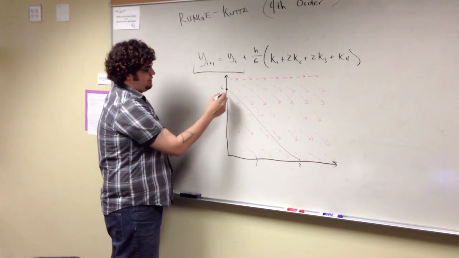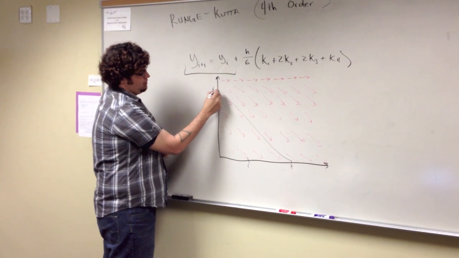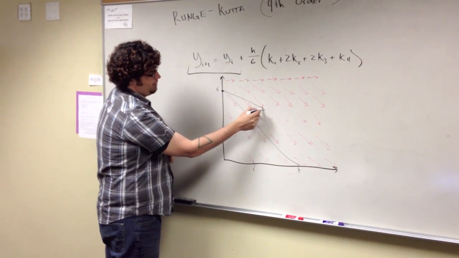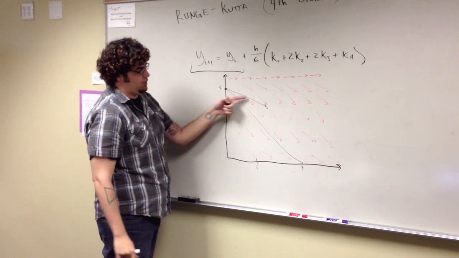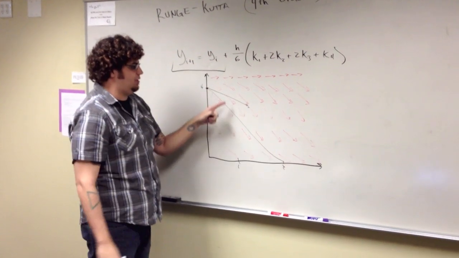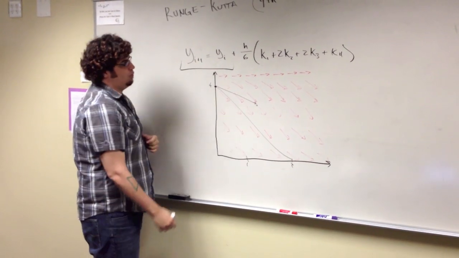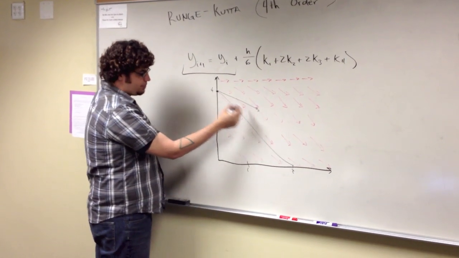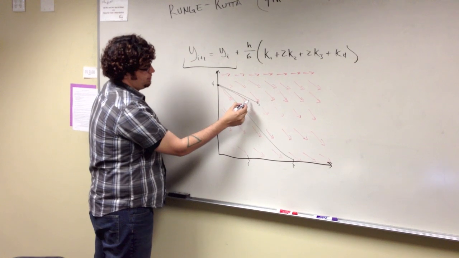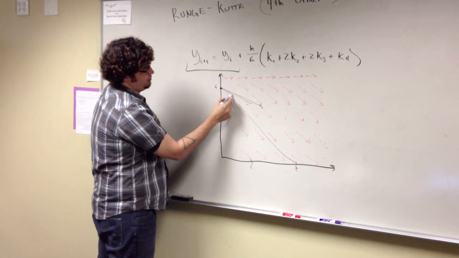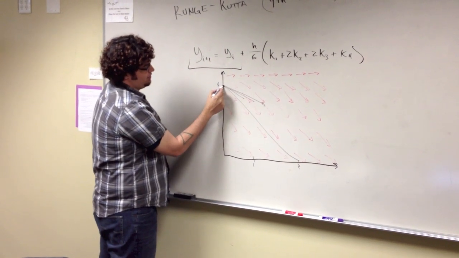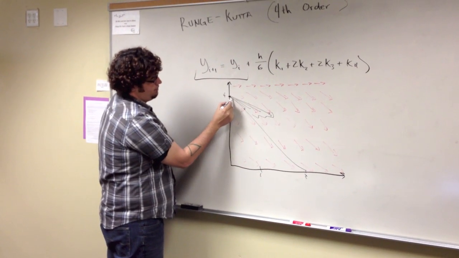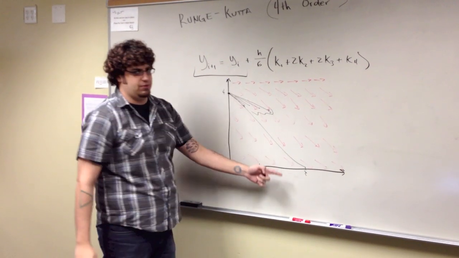So what I mean by that is, in Euler's method, we started at an initial point and we approximated a slope. We were fine with that, but as you can tell, there was quite a gap between the actual solution and where Euler's method led us. What the Runge-Kutta method will allow us to do is take that initial slope plus another slope that takes about half of that height, plus another slope which is about half of that height, plus another slope, find the average of all these, and what we get is a tighter fit that comes along this solution.